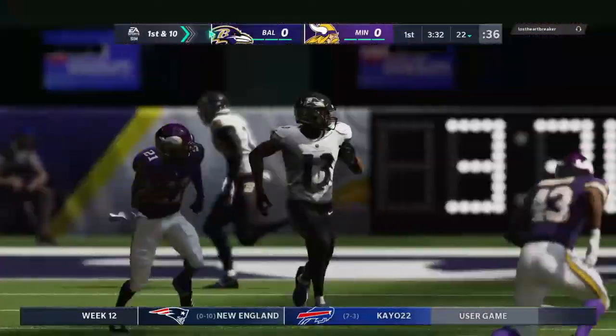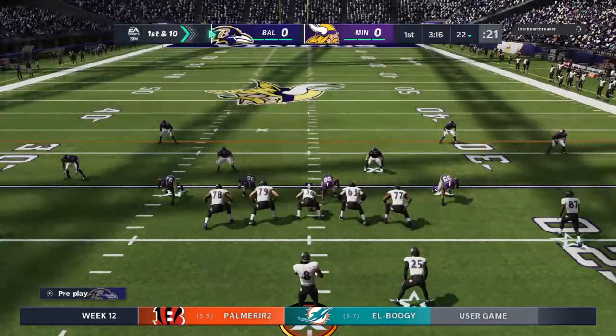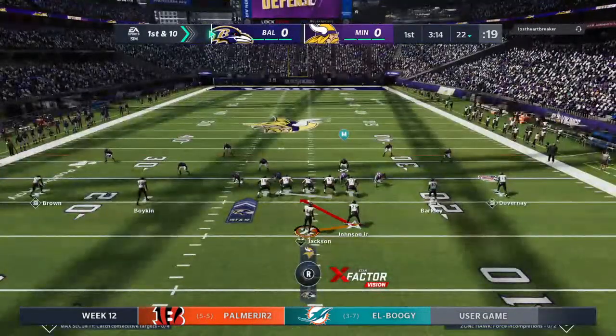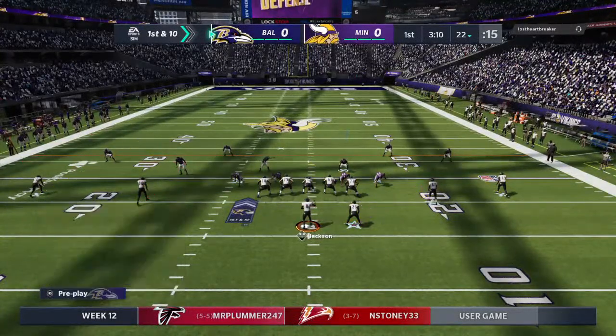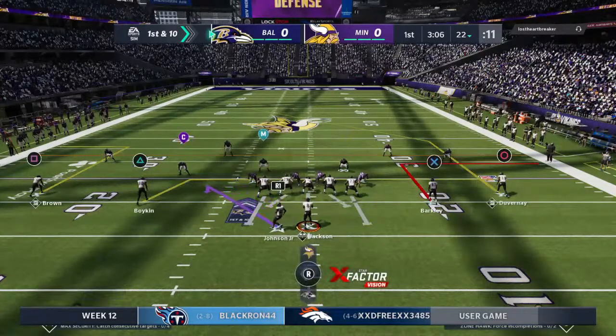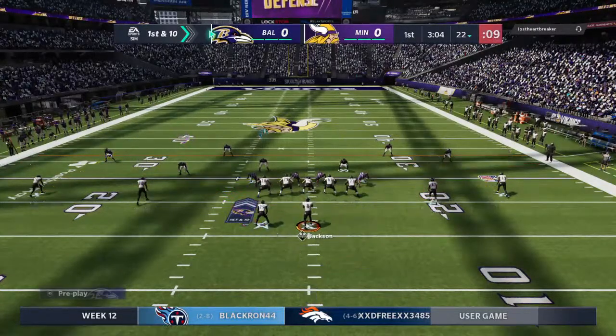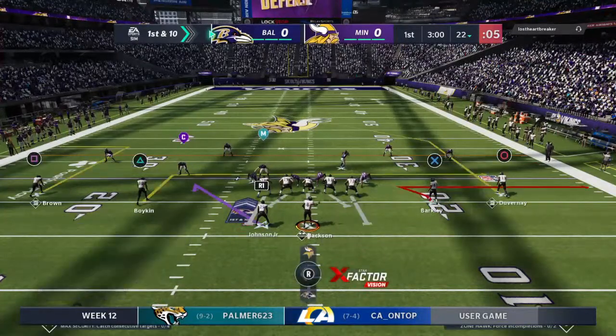After getting that turnover on the first drive of the game, you'd hate to just stall out the momentum, go 3 and out. They're able to avoid that there. Yeah, we talk about complementary football all the time, but I think it's a little bit deeper than that. Defense went out, forced a turnover, gave the ball to the offense. It's now the offense's responsibility to pay that off for them, to show respect to them. Hey, you guys got the turnover? We appreciate it. They want to continue their drive.